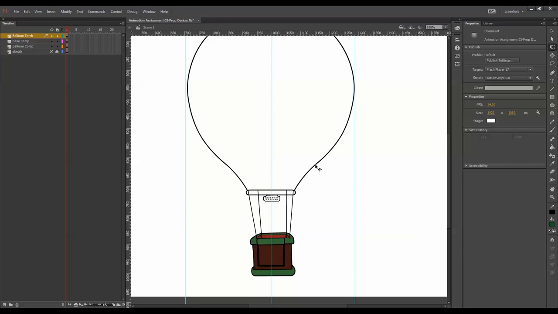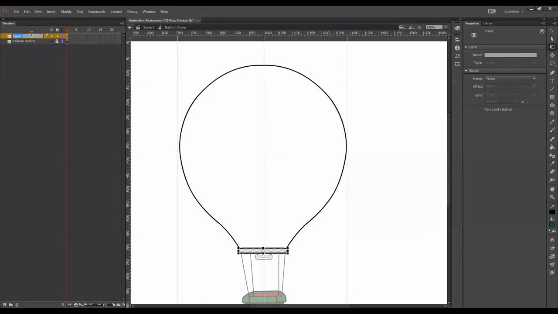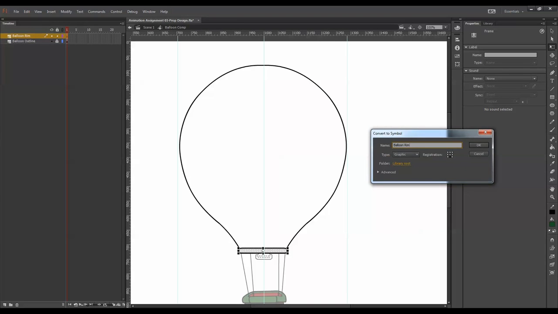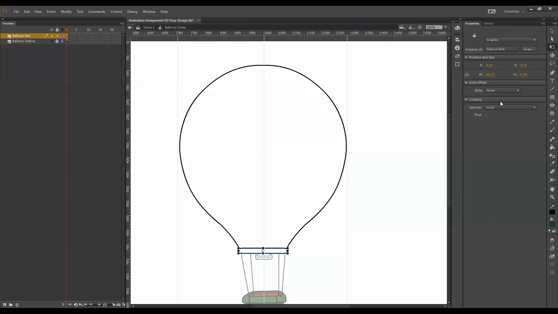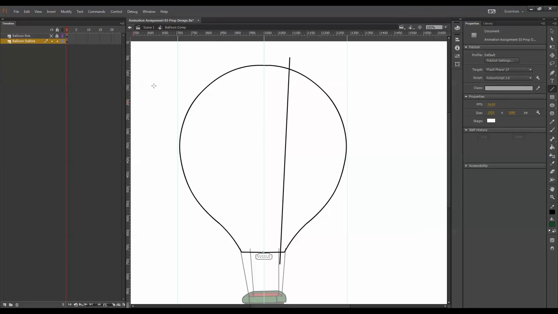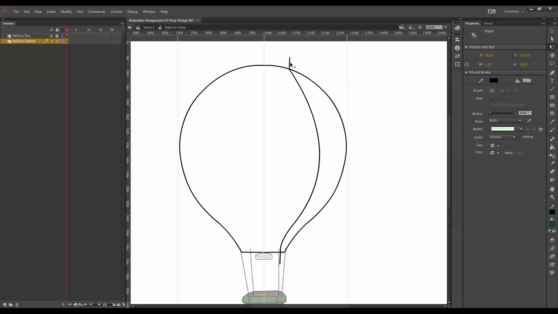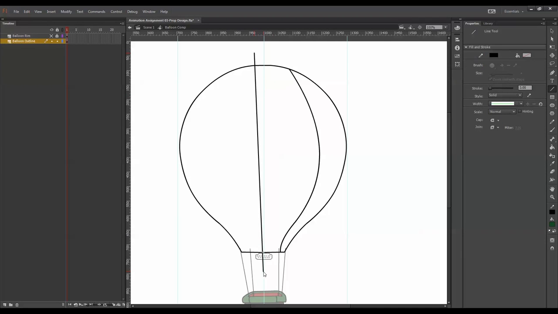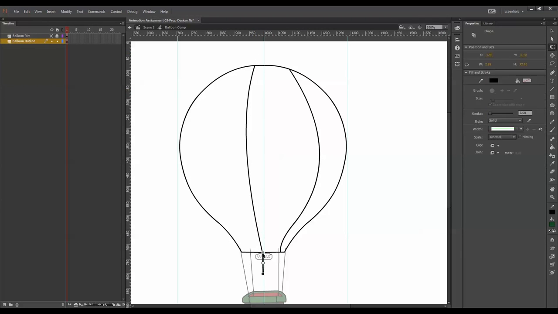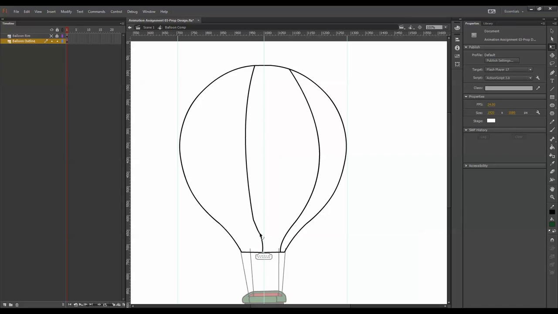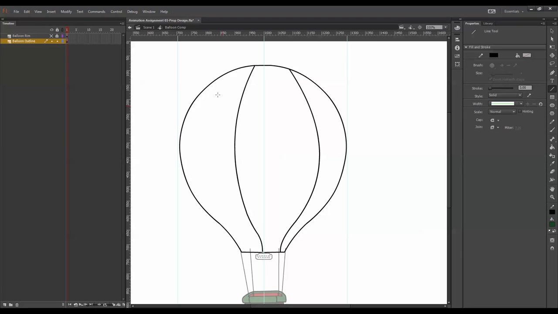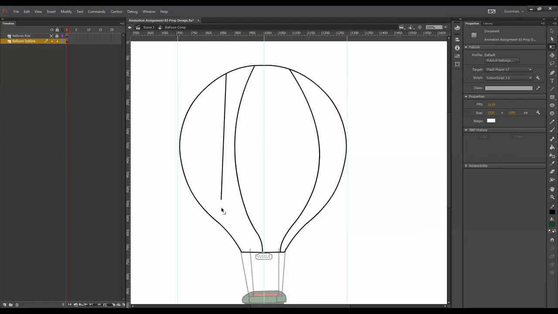And the next step is we're going to go inside, and I'm going to create a balloon rim symbol, and I'll lock that. And let's just hide that. We'll work on the balloon outline and create sections. So what we'll do next after we have these balloon outline segments is I'm going to color each of these segments random colors, and we're going to use these random colors as masks.